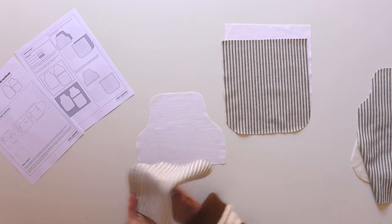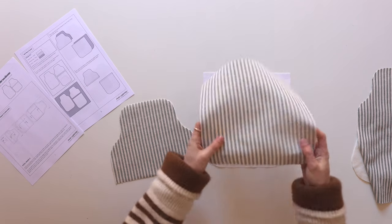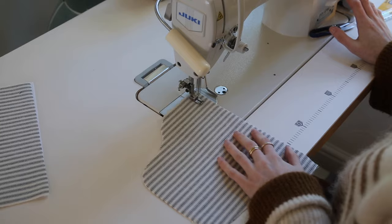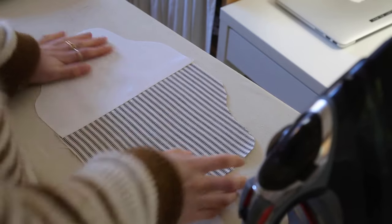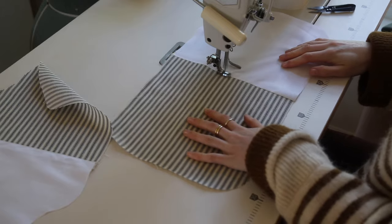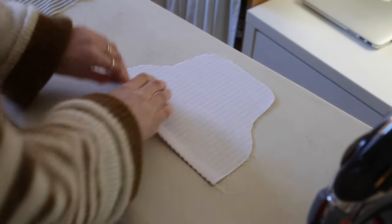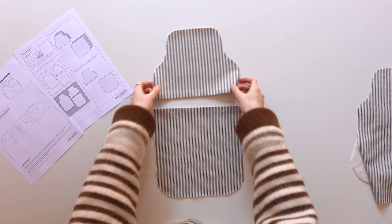To start off we're going to place the back top and bottom pieces on top of their lining, good sides facing. Then we're going to stitch along the straight edges of the top and bottom back pieces with a 1.5cm seam allowance. Then we're going to fold out the pattern pieces and iron the seam allowance towards the lining, and understitch close to the seam line on the lining by about 0.1cm. This will hold the lining into place and give us a nice clean fold line. Then take them back to the ironing board and give them a good press in half. Now we have both back pieces finished — eventually the top back piece will sit on top of the bottom back piece like this.